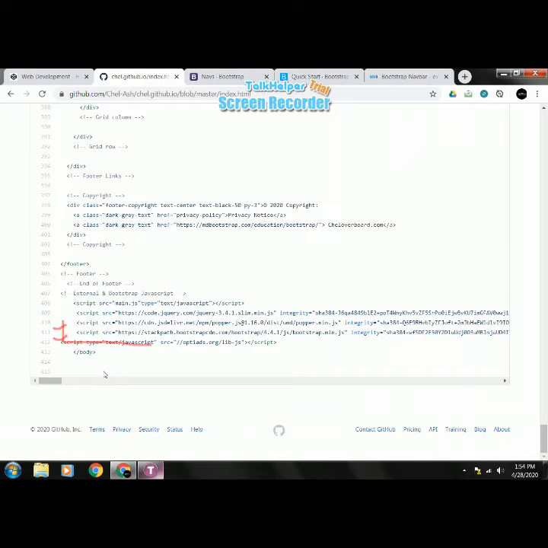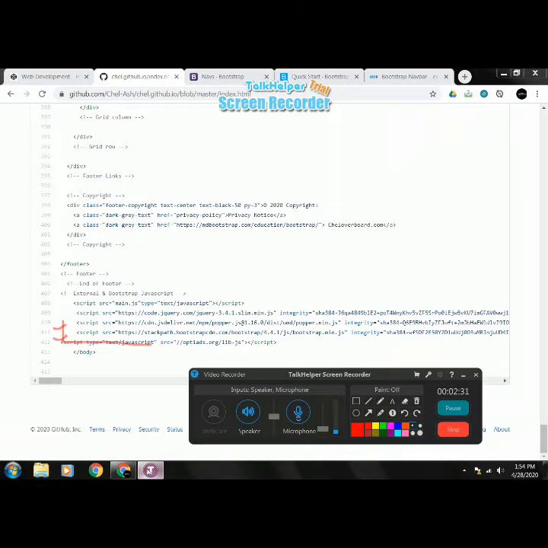Okay, so the bootstrap also comes with jQuery JavaScript, right? And like I told you, they should be kept at the bottom of the page so they don't affect your page loading and stuff. So right here, this one is my custom JavaScript. This is the bootstrap, this is the bootstrap, then this is also the bootstrap. So I'm going to be taking three of them. So anyway, you just see this integrity stuff, that's the bootstrap. So I'm going to be copying those three, right?